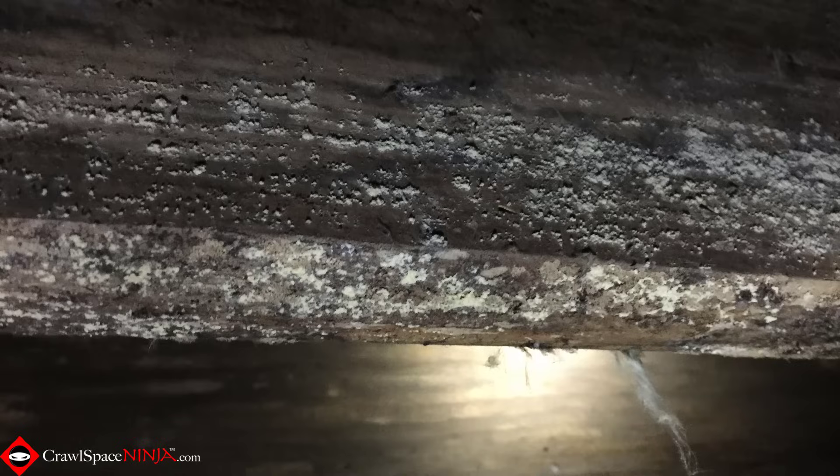Take a really high beam flashlight, like an LED light, along the joist — take the light and put it right up against the joist and shine down the wood. You can do this on the subfloor as well. You want to shine the light down the wood and put your head right behind the light and look. If you have a little bit of mold getting started, or even something that's a light gray color that's hard to see, it'll show that up really well.